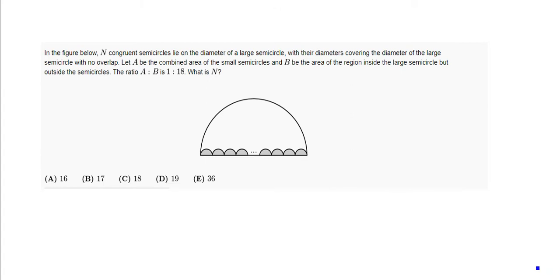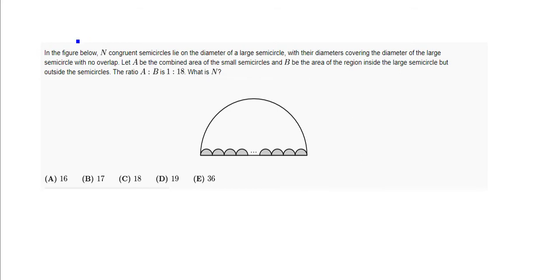This is problem 7 of the 2018 AMC 10 test B. What I noticed is that test B is a lot harder than test A for some reason. So I had trouble solving this problem, but let me take you through the steps. It took me about 15-30 minutes to solve this problem. It took a little bit longer, but here's how we solved it.